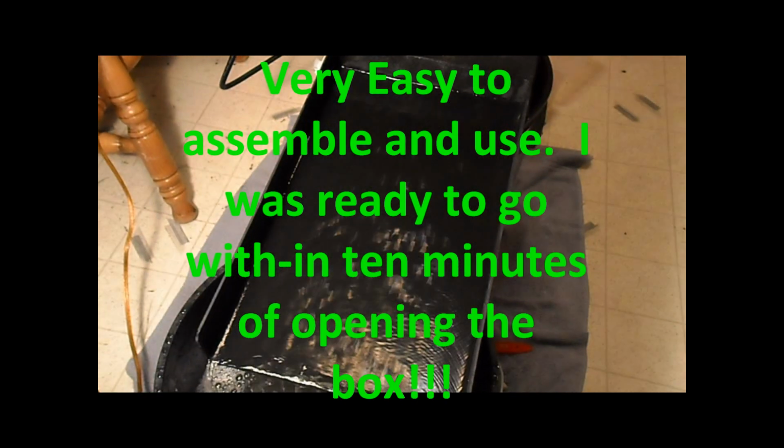For me, panning's fun, but when you get down into that fine material, it starts to be a little bit of a pain in the neck, and sometimes you're not going to be able to capture it all no matter what you do. So this is why I like a system like this rather than a pan, so that we're really going to work on getting those fines out of there. So we're going to load this up and show you how it works real quick. I've been playing around with this. This is about a 5% angle with a real slow water flow. Basically, you're just looking for about a sheet of glass to run over the top of that.